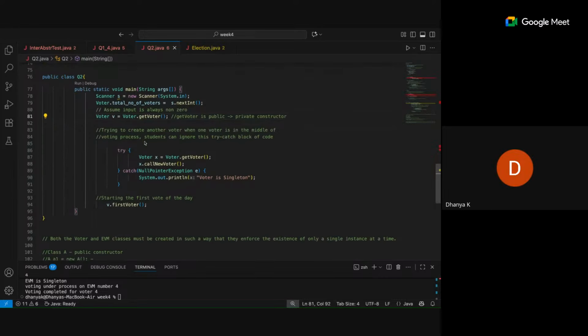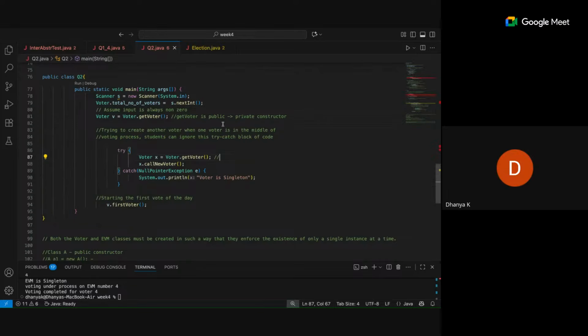Yes, ma'am. Okay. So in this, what is happening is, here we have a voter, say voter 1. And in the try catch block, we are again taking a voter. We are again calling get voter, and get voter is going to check if the current voter is null or not.